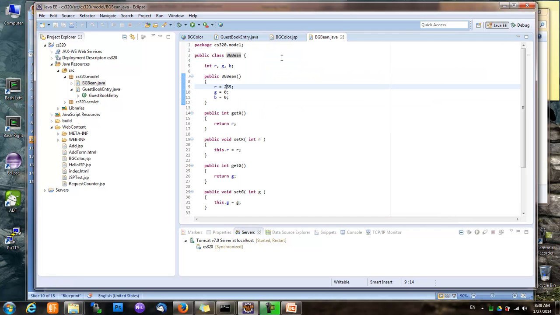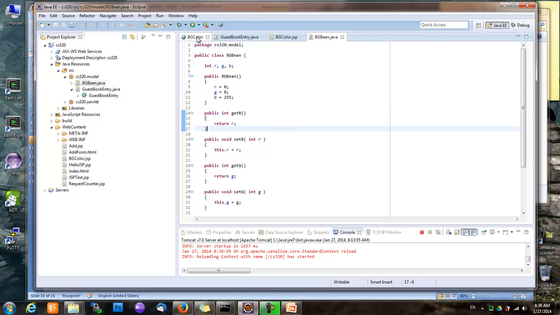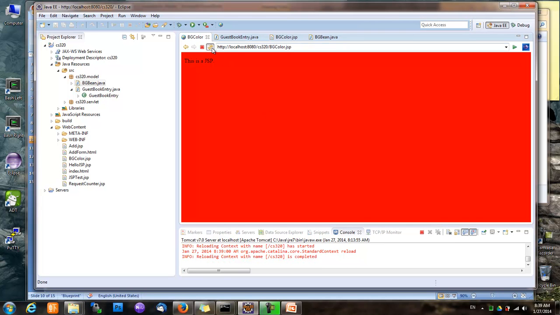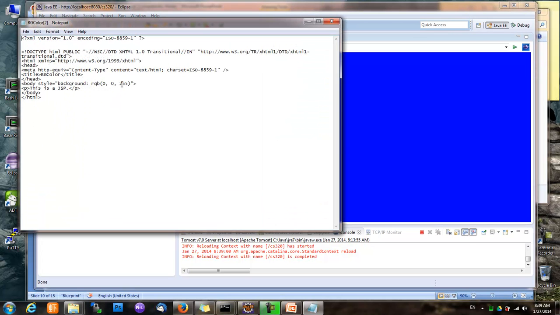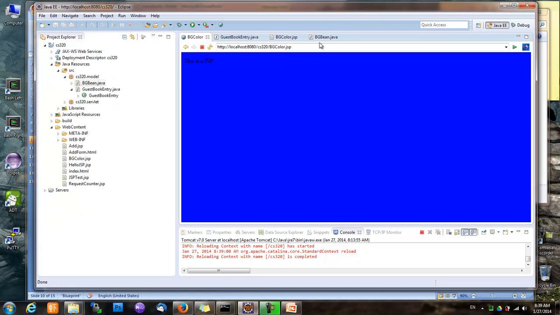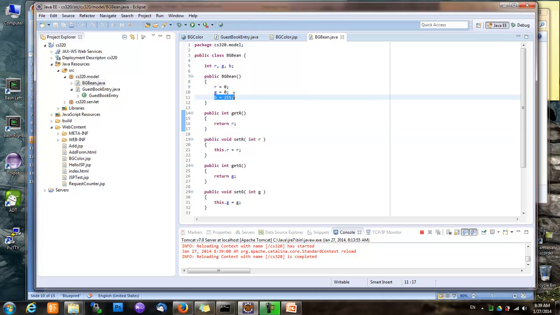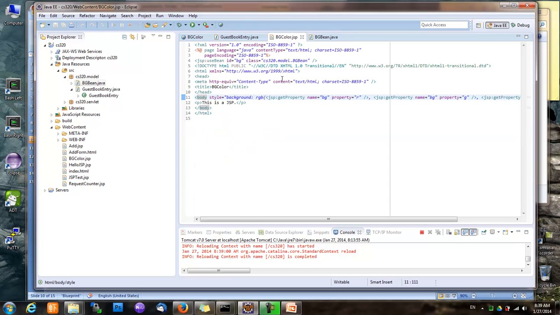To just make sure that the thing works correctly, let's change r to 0 and b to 255, save, and then refresh. Now, as you can see, the background is now blue, and that's because we have changed the background color in the bean.